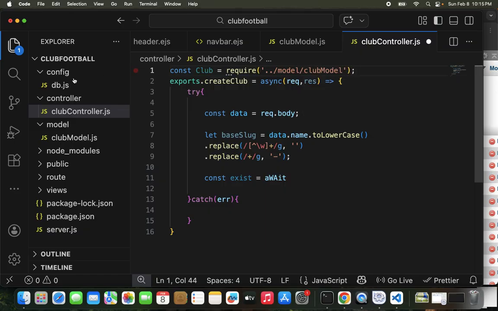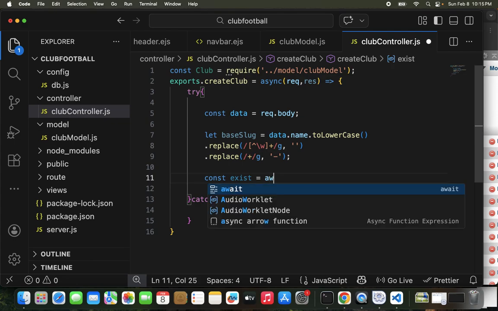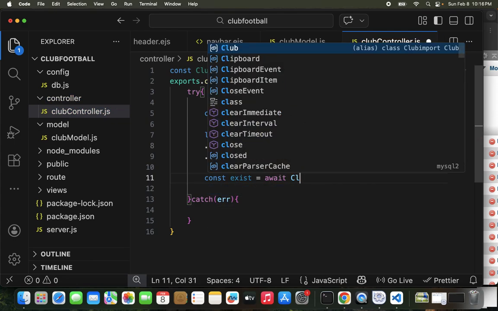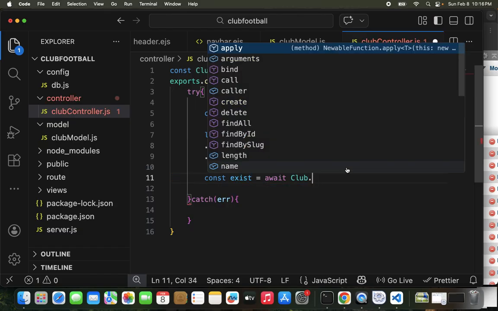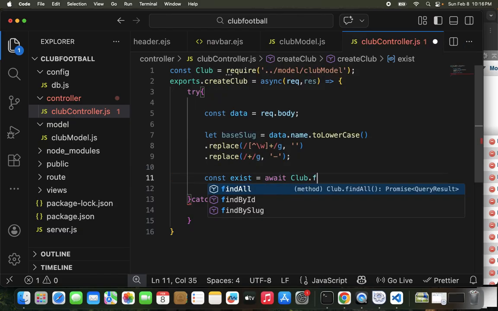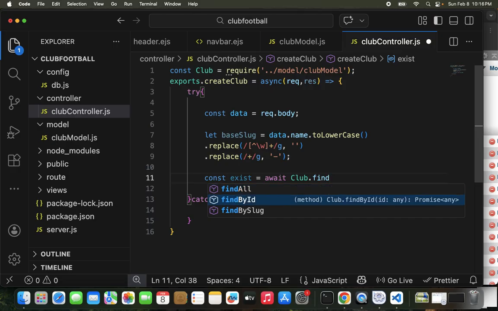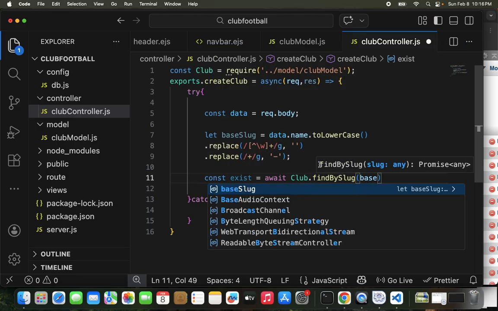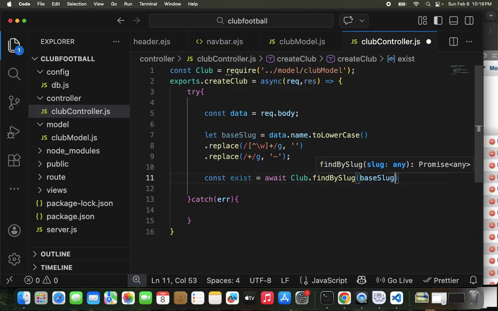Then I can make use of the model with this club object. Await club.findBySlug. This is the find by slug method from our model. We pass in the base slug.